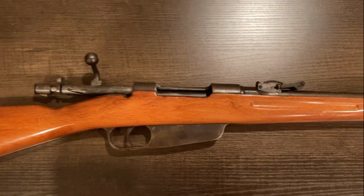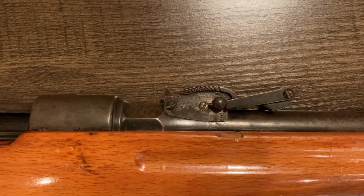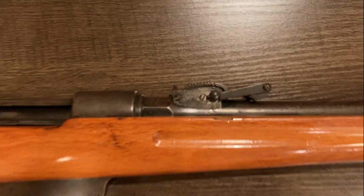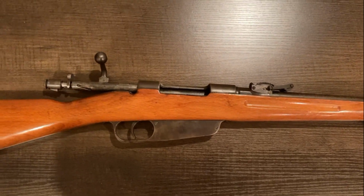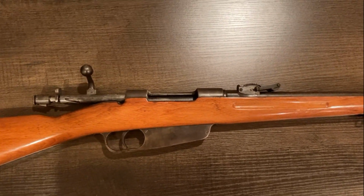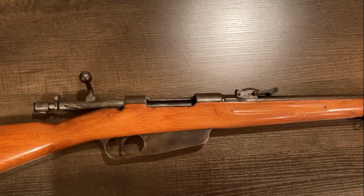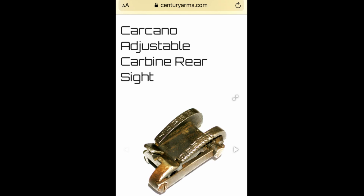And so in this particular case, I was hunting for a rear sight assembly. That's this guy here for the really uninitiated. There was one on eBay that I had going, but it was an auction, so I wasn't sure I was going to win. So I dug around to see if maybe somebody actually had one in stock, and it turns out that Century did. They were advertising them as good condition, which, you probably already know where I'm going with this.